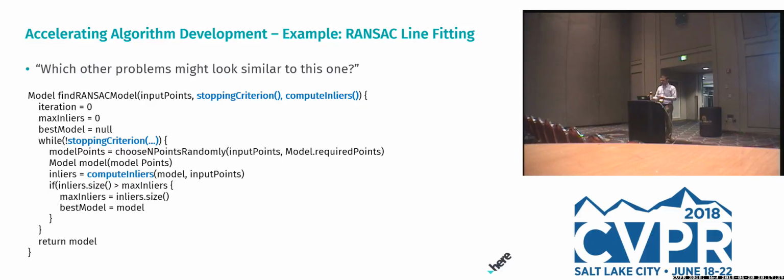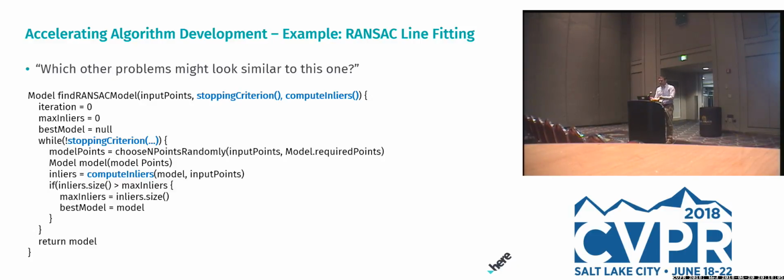Okay, so the conclusion of this first example is, how would we say is the right way to do this? Again, this is not real C++, so we haven't introduced all the syntax with templates and everything, but sometimes you don't have to, right? In different languages, there are lots of different ways to do these things. Here, the idea was, we have this abstract model class. This could also be a template parameter of what kind of object you're going to return. We've kept the same idea of these functors here. We've also introduced this idea of choose n points instead of choose 2 points or 3 points, so that n can be a function of the type of model.